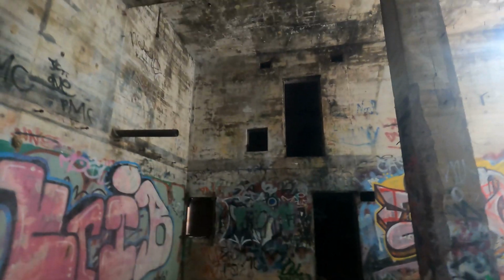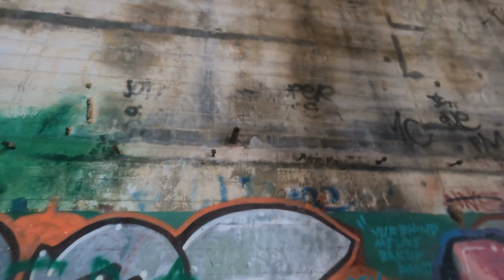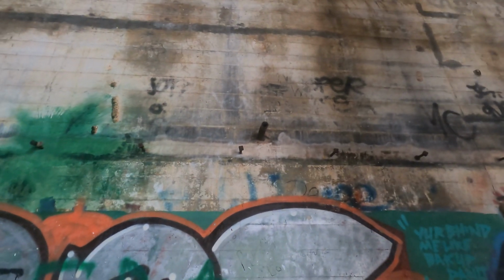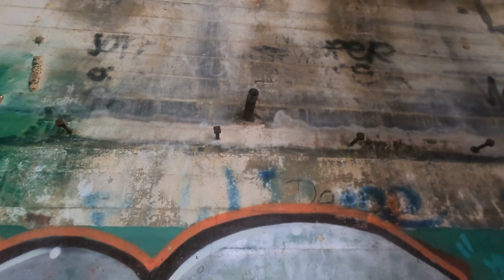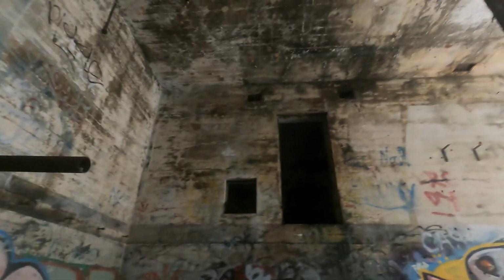And now we've got a large, there's a bat. You can see pipework coming out of the wall just there. Small pipe, I don't know if that's a water pipe, there's a large pipe here. So you can see there's a large plinth here. Looks like they might have had equipment on this of some sort, possibly the power. This looks like a toilet block with those. They look like toilets. Could have been a toilet area.